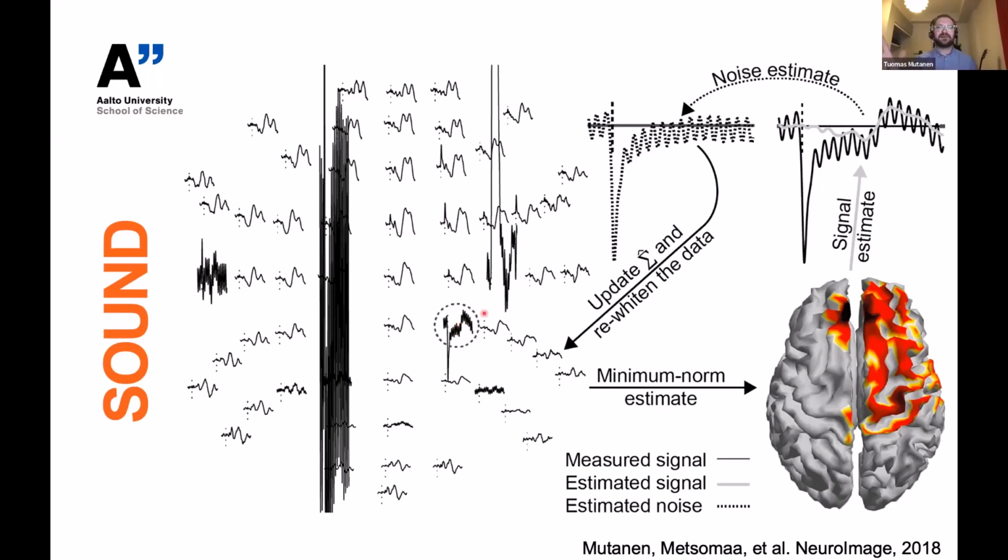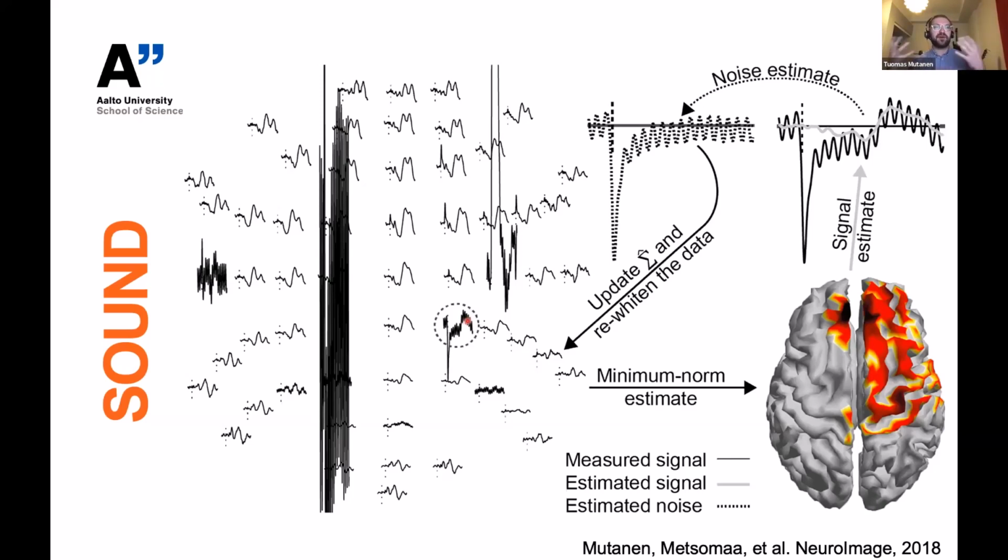Now on the next step, we proceed to some other channel and estimate its noise. In this case, we do still use this channel, but the trick is that in minimum norm estimation, you can actually regularize the solution for noise. Because we now know that this is noisy, we weigh it less in the estimation, so we don't use it so much, and therefore it doesn't contaminate the next estimation. And we do this iteratively a few times to get reliable estimates.